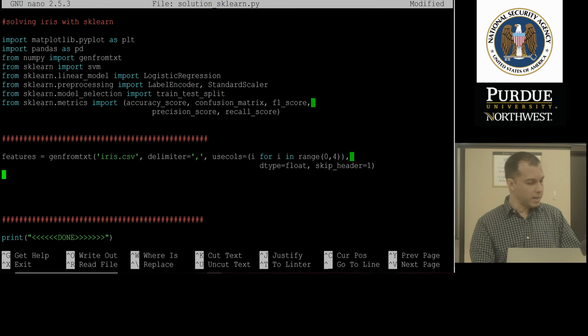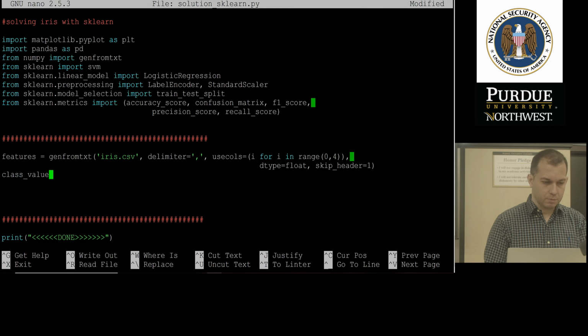All right, once we've done that part, the next part is to read in. So at this point, we've sliced the features, the X component. Now we need to slice the Y component. To do that, we are going to take class value.